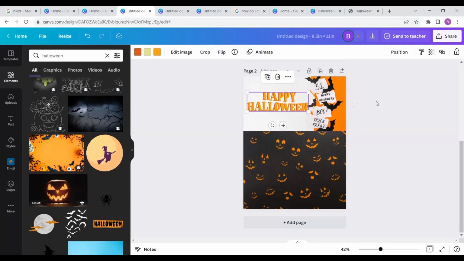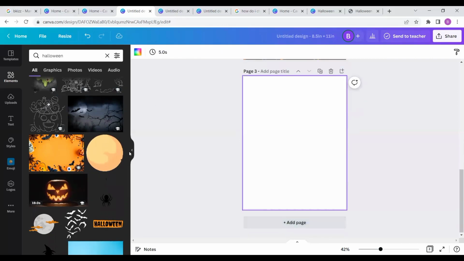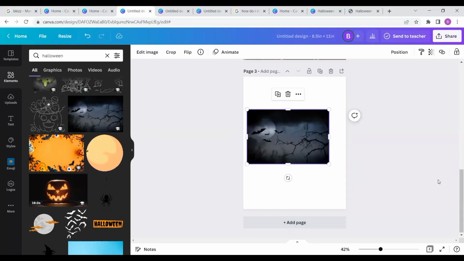Happy Halloween. Then we'll come over to the next page, add another page. This will be the back. So what are we using for the back?